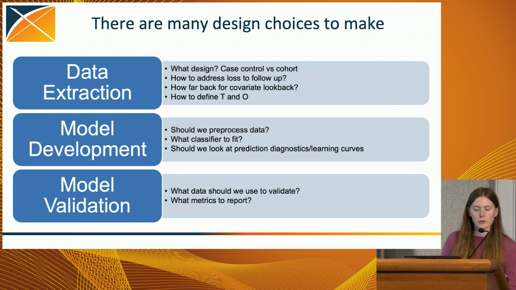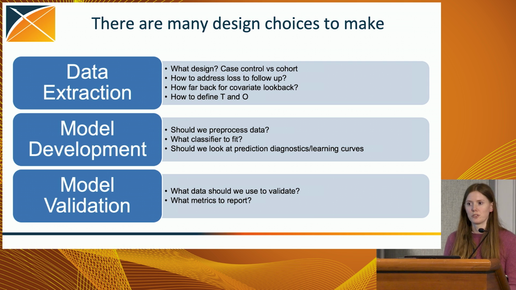Validation, when you apply the model, you want to try and figure out how well the model will do in new data. So you need to have an appropriate way to validate a model. And you also need to make sure that the metrics that you're reporting are useful for people. If you actually use different metrics to the standard, it's going to be hard to compare across models. So we've actually been working a lot in OHDSI to come up with answers to all of these questions.